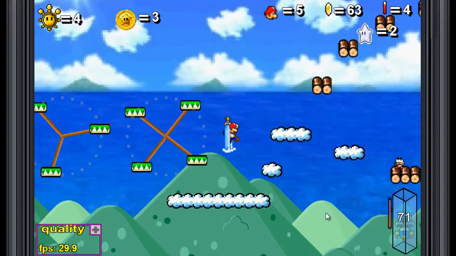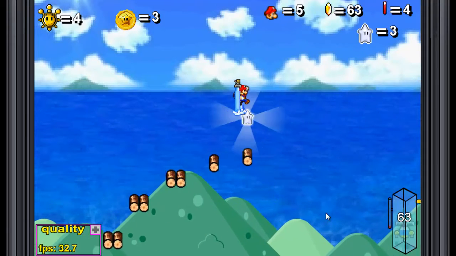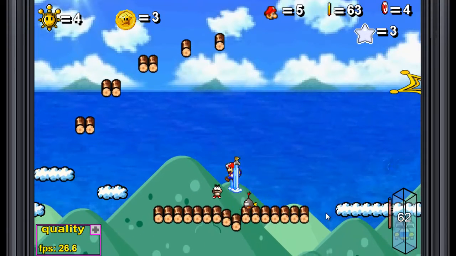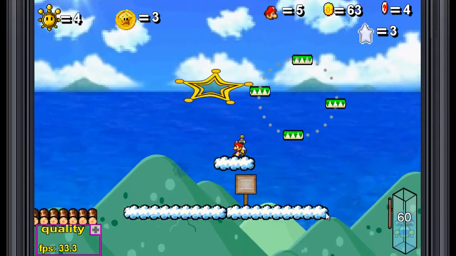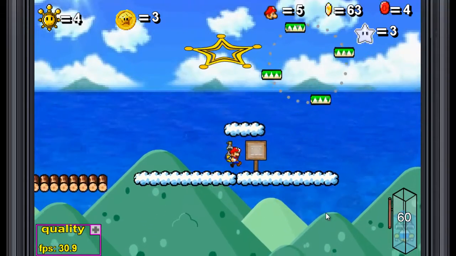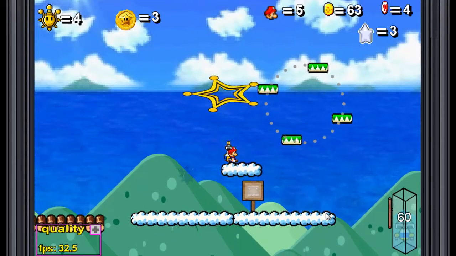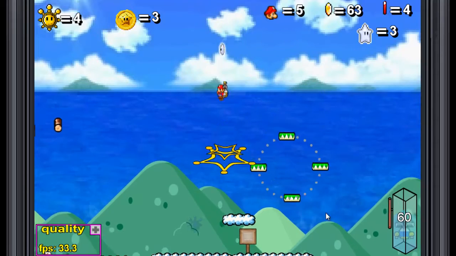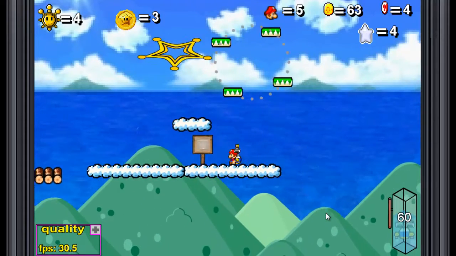And take these up to here. You see, that's so much easier than trying to hop on the tiny little things. Take the sling star up here, the tiny little wood blocks, and I can just cheat. Trying to spin, I think, preemptively. There we go. There's one, and... Oh, okay. There's the last one.